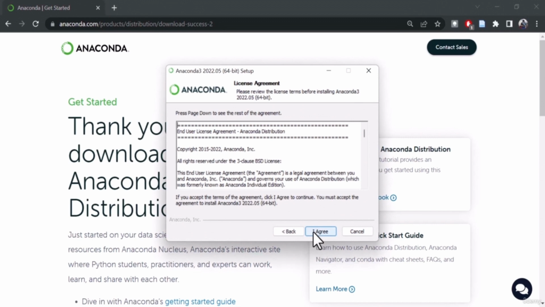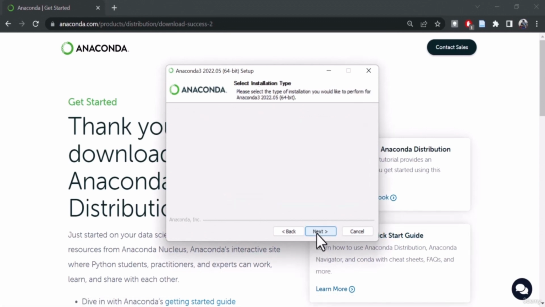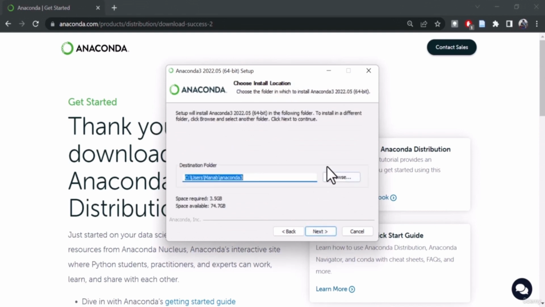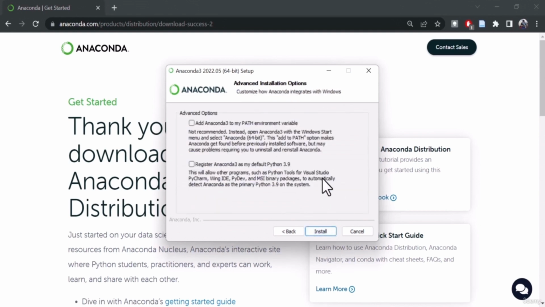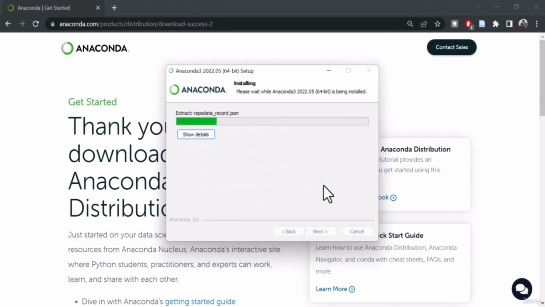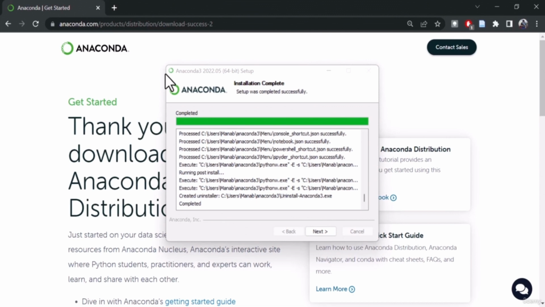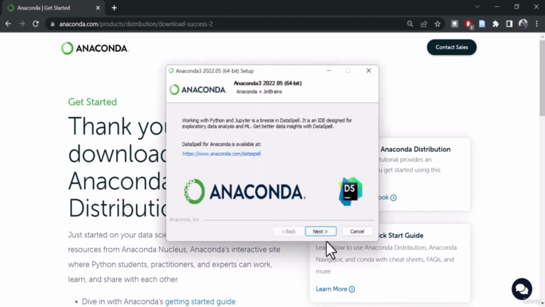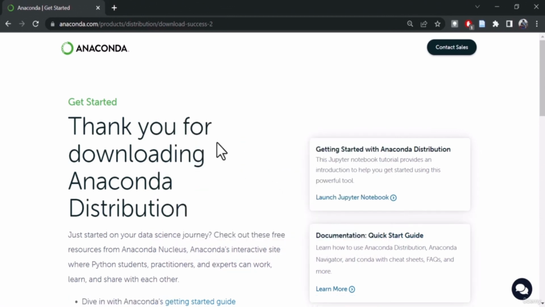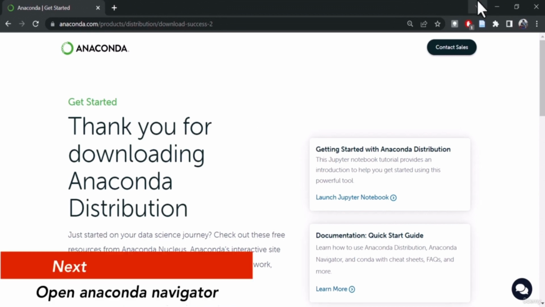Click on next. Click on I agree. You can just leave with the default settings. Click on next. Click on install. So we have successfully installed Anaconda.